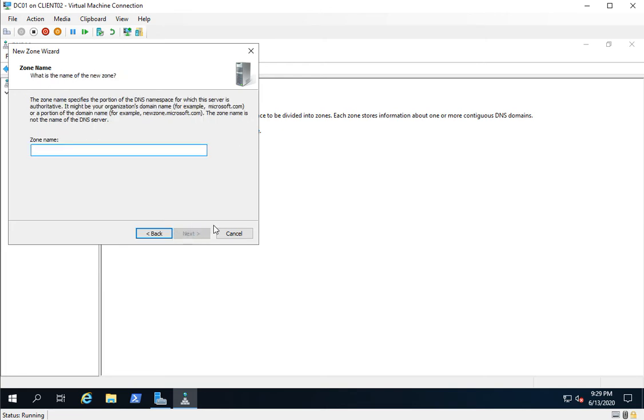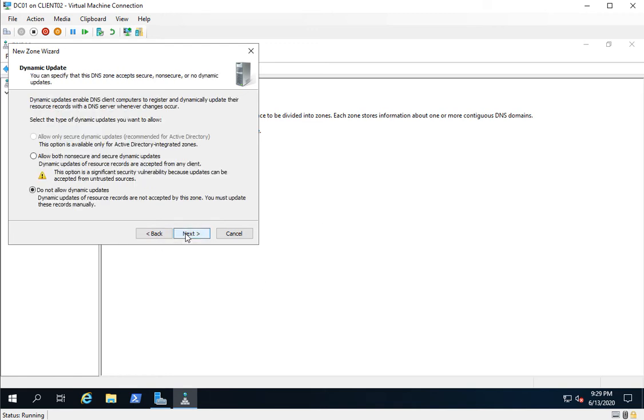The zone is the same as the primary DNS suffix. And I'm going to select allow both non-secure and secure dynamic updates. Later, in the next video, I'm going to show you how to do the secure dynamic update.